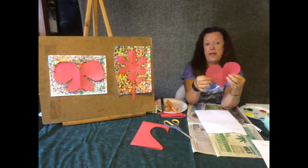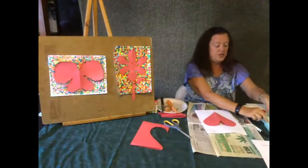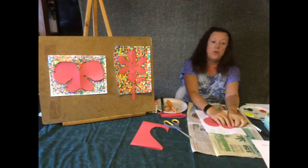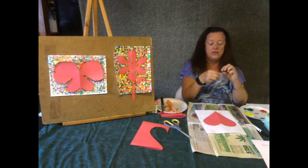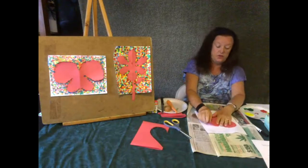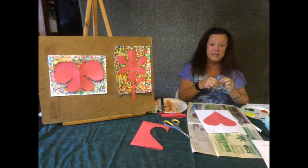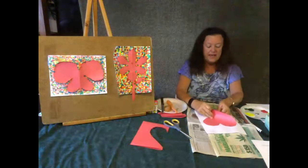Just like we taped the paper down, I want you to get two or three little rolls of tape, whatever kind you have. I want you to make sure that the heart is where you want it on the paper and that it doesn't move once you tape it. I use three — the reason is I want both of the top curves not to move, and I also want the point at the bottom to stay still. Everybody got your heart cut out and taped? Let me get my last roll on there. Now for the fun!